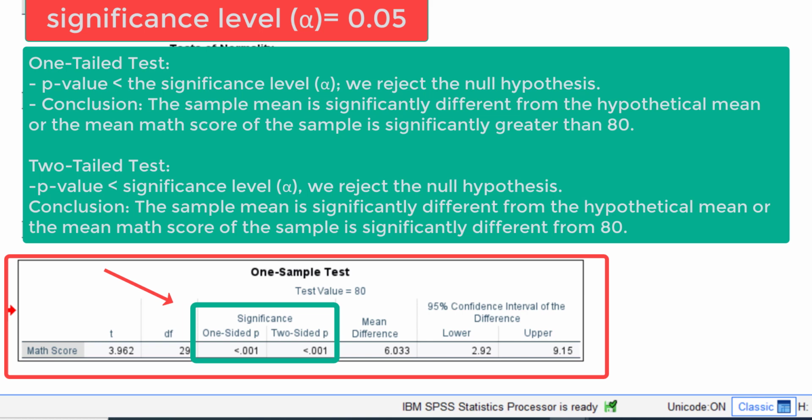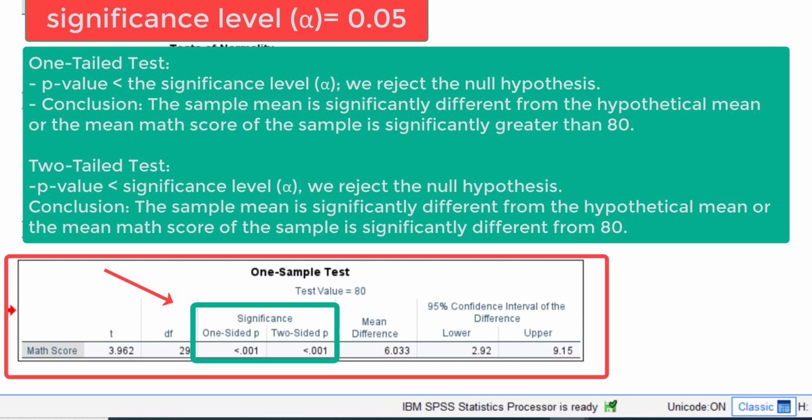For the one-sided test, we see that the p-value is less than 0.001, which also means that the p-value is less than 0.05 or less than the significance level. We can see that here the null hypothesis is rejected. It concludes that the sample mean of the math score is significantly different from the population mean or from the hypothetical mean of the math scores.